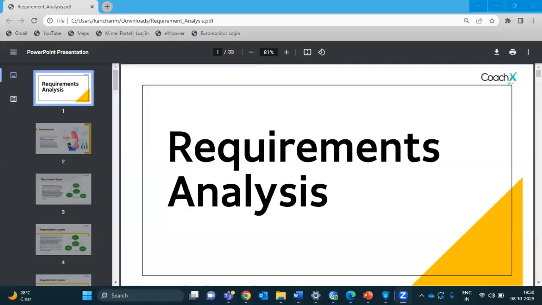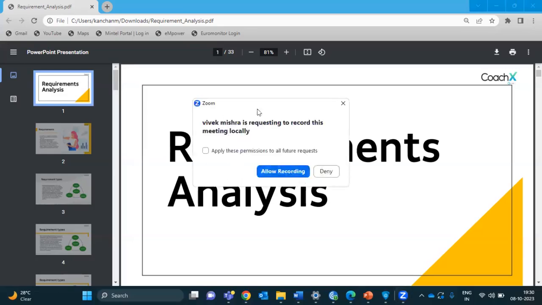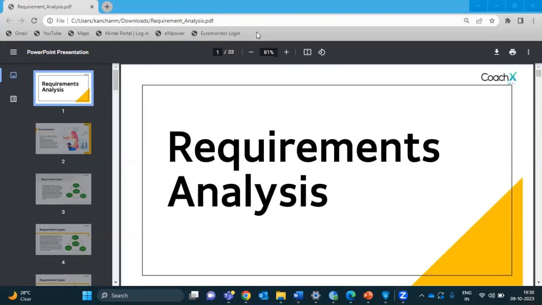Let me just share my screen. And today I'm going to talk about requirement analysis. Let's have this session as two-way communication, where most of you may already work in some company, or may have even started working. Either way, you might know some things. Maybe you're applying them in some project or you've studied them in school. So let's deep dive into requirement analysis.